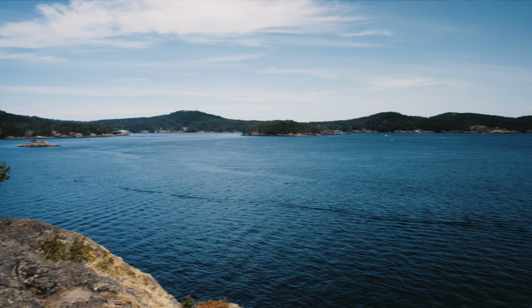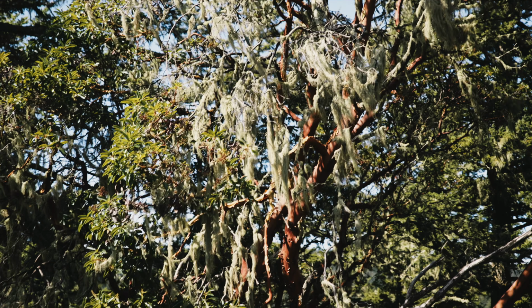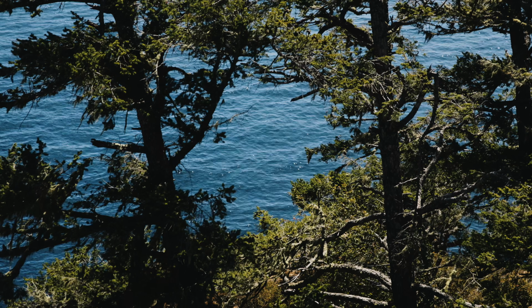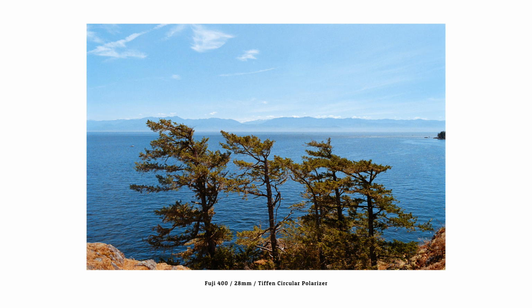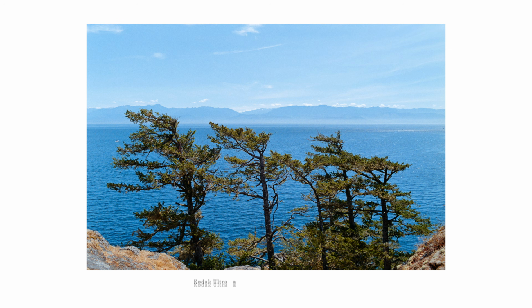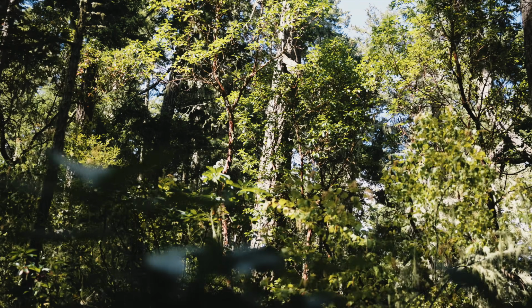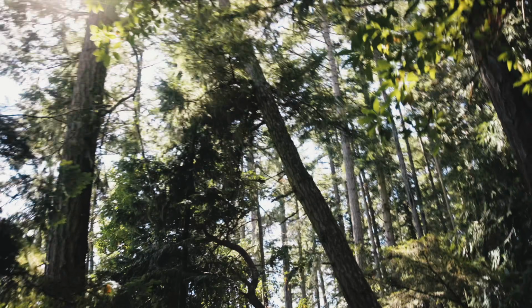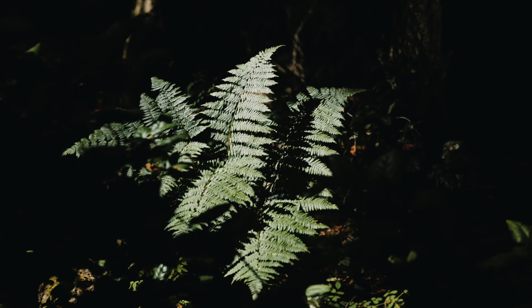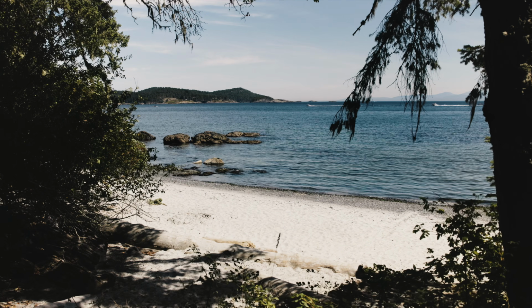Upon converting both rolls, I got quite unexpected results. Somehow the roll of Fuji 400 looked like a Kodak stock with warm tones, while the Ultramax 400 produced much more neutral colors and cooler tones overall. I should also note that for most images I used a polarizer to cut the reflection on the water and also bring bolder colors, which could also influence how warm these images were rendered. I still found that Fuji 400 rendered blue closer to cyan, as most Fuji film stocks do, whereas Ultramax was more neutral.